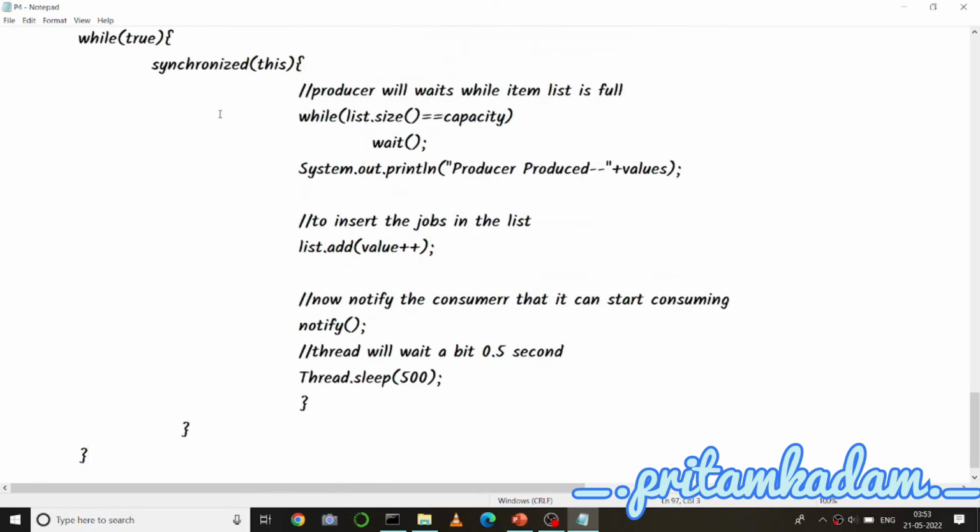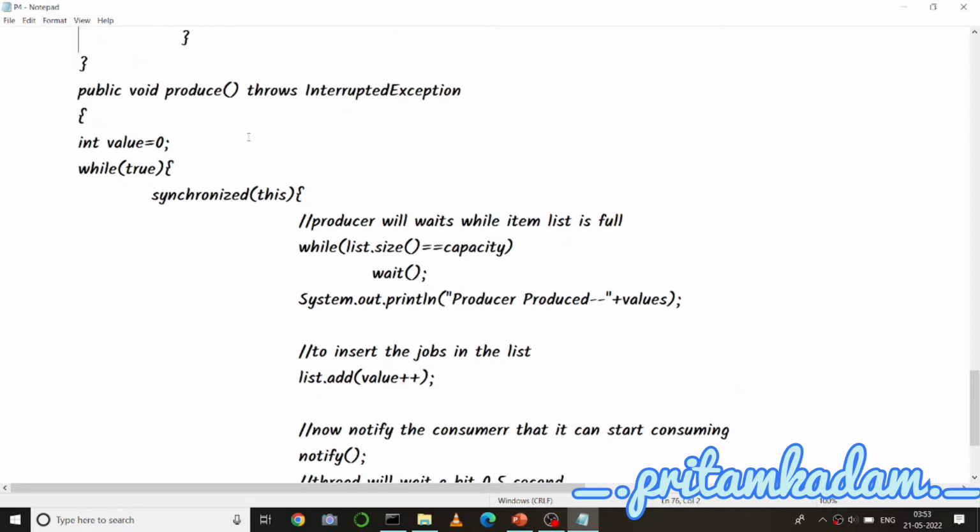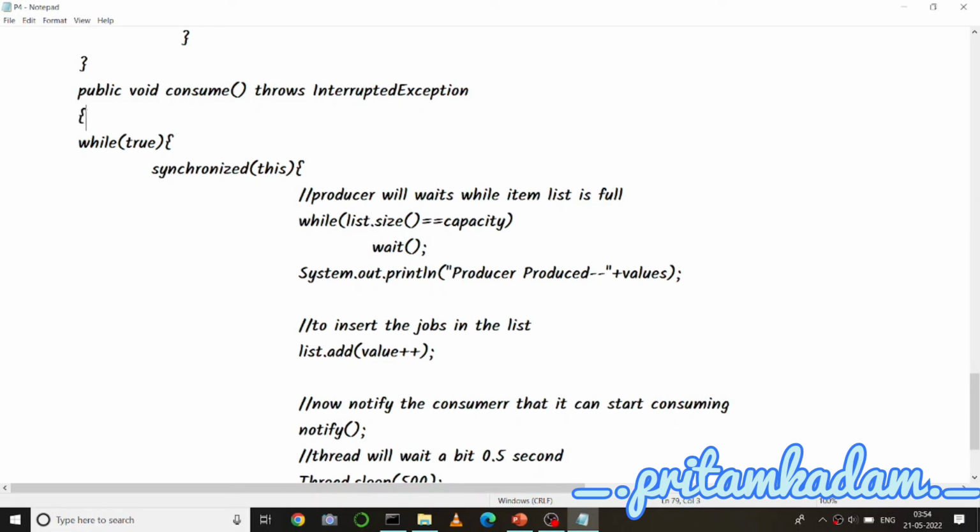So we have copied this now. First of all, I will replace this by consume. So public void consume throws InterruptedException, and I don't want value over here, so I'm going to remove this.